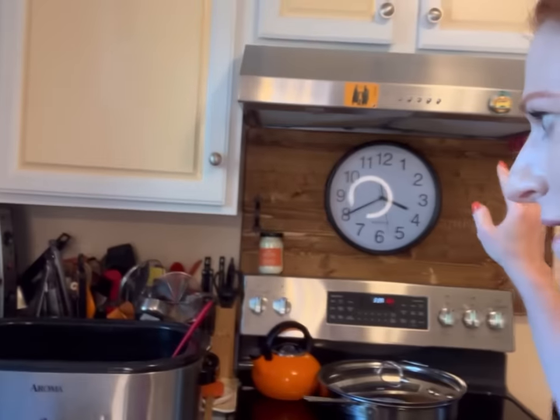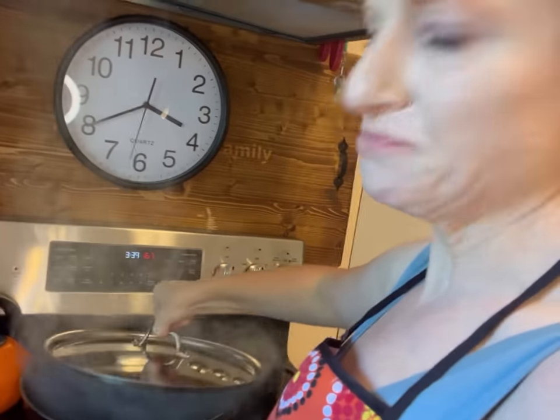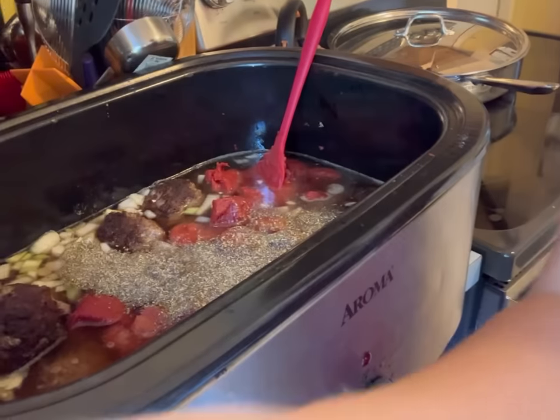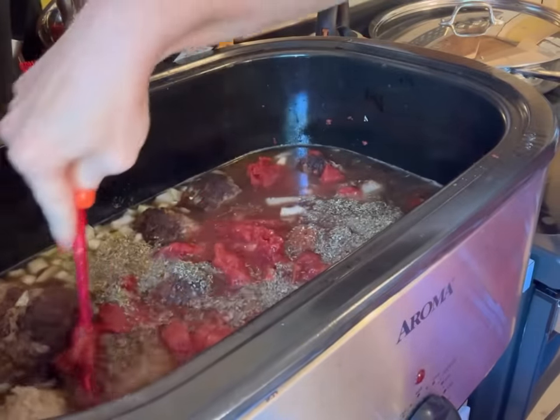All right, so last time I got like all of the stuff in the pan, you know. You can't really tell right now. All that goodness in there. And I scraped it into here. But then I felt like the stew was a little too greasy. So I'm not going to do that this time and see how it turns out. Anyways, here is everything. We're just going to very gently mix it.